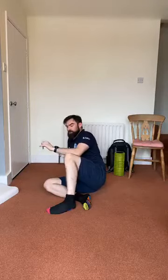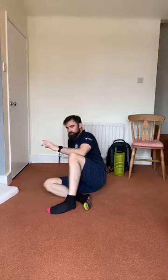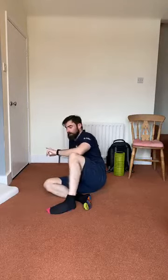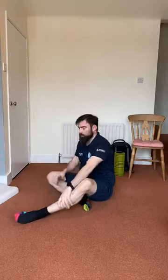If you're doing lots of training and little bits and pieces, I don't like to talk about asymmetry, but if one side's tighter than the other, it could be that you're loading yourself because of the way that you run. So just pay attention and try and do what you have to keep yourself feeling balanced.